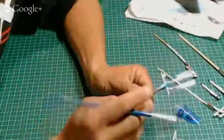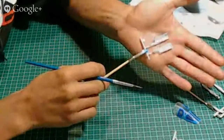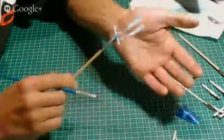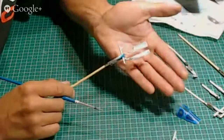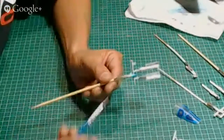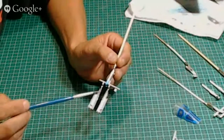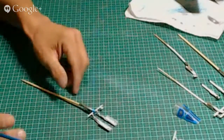So this is excess here. Now this is where it's really hard because you can't see. Normally this camera, if I'm recording a normal video for a YouTube channel, it's quite clear, but I think it's because of the way Google Plus and YouTube upload the videos, and the way I'm doing it, it's not really that clear. But hopefully you can just make out that there's a bit of a chunky mess here that I've got to try and get rid of.